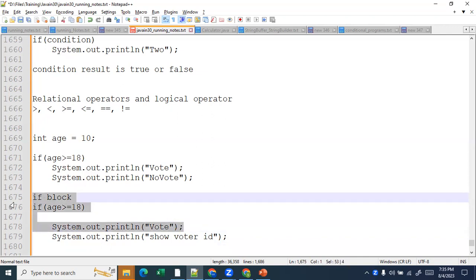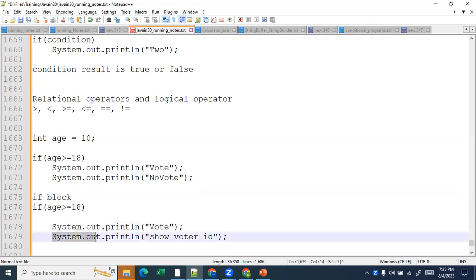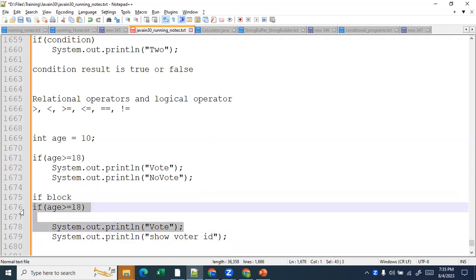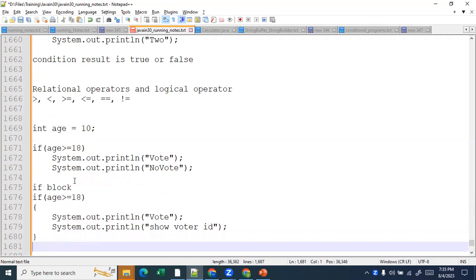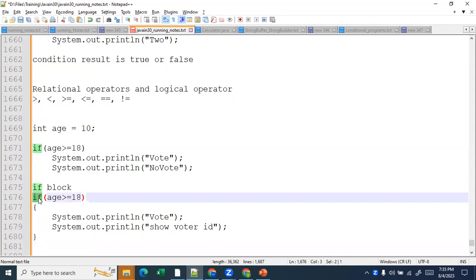So the second statement is not considered in this control. So it is always important to know how many lines you want to control with your if. If you are controlling only one statement, go for an if condition. If you are controlling more than one statement, then go for an if block.